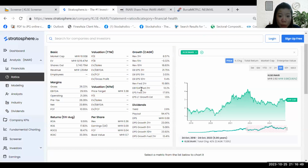On top of that, both revenue and earnings are expected to grow impressively for the next 2 years, which is around 18% from here. You can see, and return-wise, the return on capital and margin have been outstanding for the past 5 years. Return on capital more than 30% and gross margin also 26%. With 1.8 billion in net cash on hand, the company boasts a solid balance sheet. It is, without a doubt, a quality company. So it will be included in our watch list.